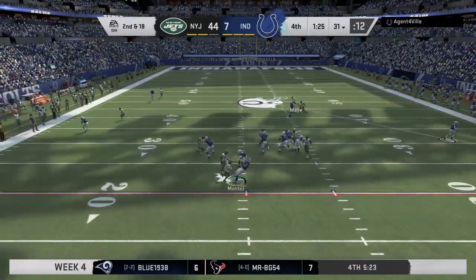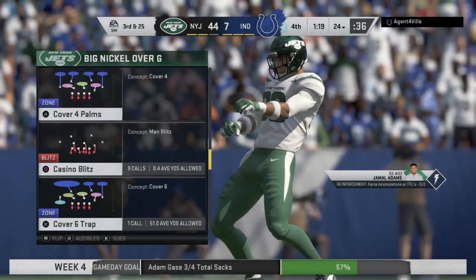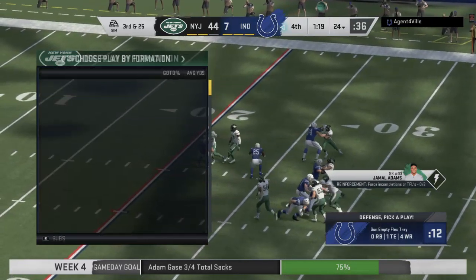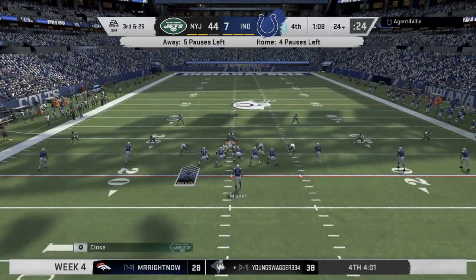Looking to throw. And the pressure gets to him again. That right now, that's a defeated team out there. I think you can see it totally in their body language. Hands on hips, heads low. It's just been a struggle from the start. Yeah, this team has been thoroughly beaten right from the word go.